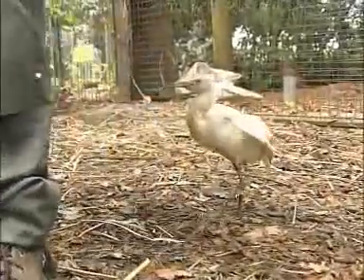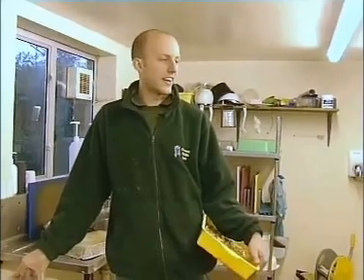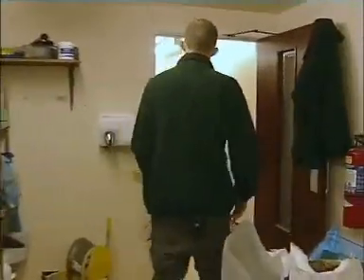We try not to give Socks too much attention because it just encourages further behaviour like that. What I like most about working here is the fact that every day is different — you're not tied to a desk or a computer. You work with the public just as much as you work with the animals. It's no good becoming a zookeeper if you can't stand people, because they are what keep the place running. It's a good mix of highs, lows, public, animals, warm, cold, sun, rain — everything. But most of all, there's no desk. That's the end of the day — last job is to shut some of the birds in, as it's going to be a cold night, stick their heat lamps on and keep them toasty warm.